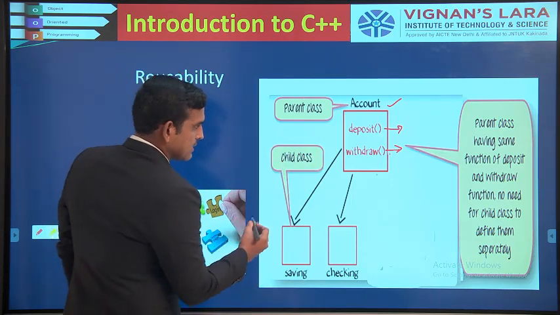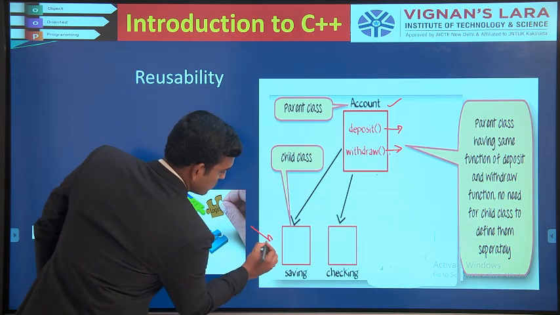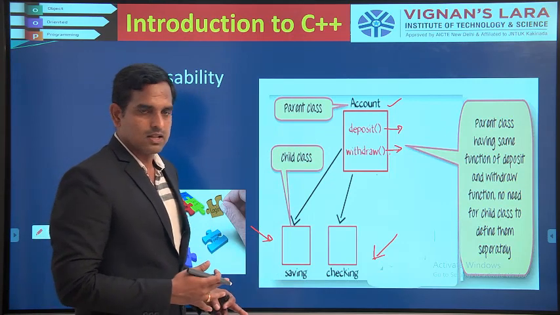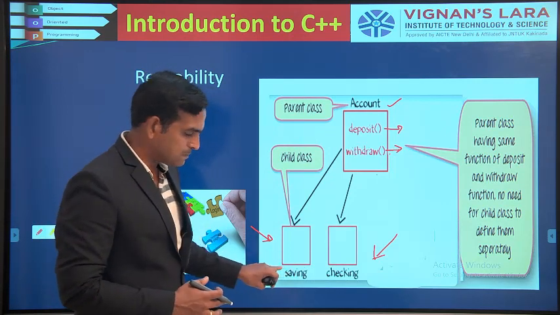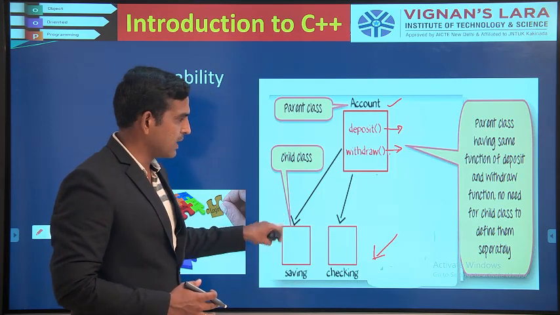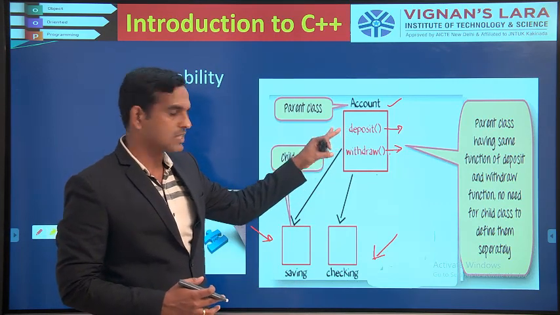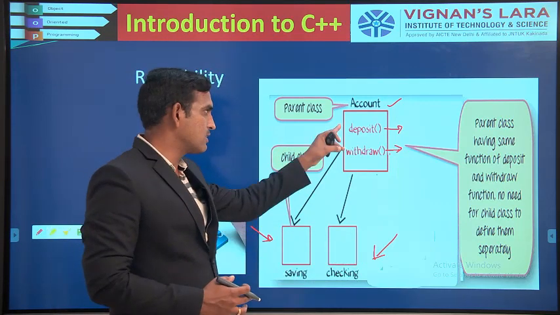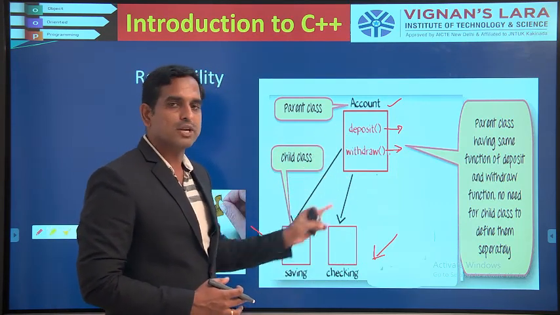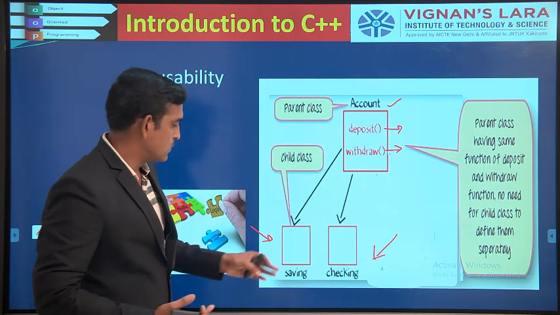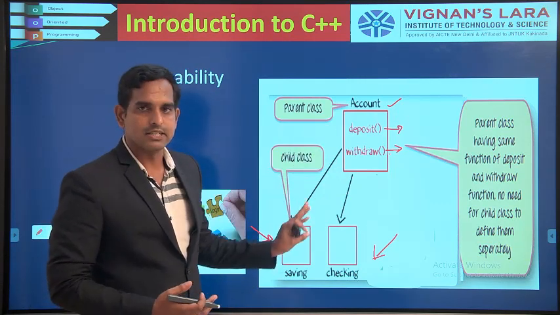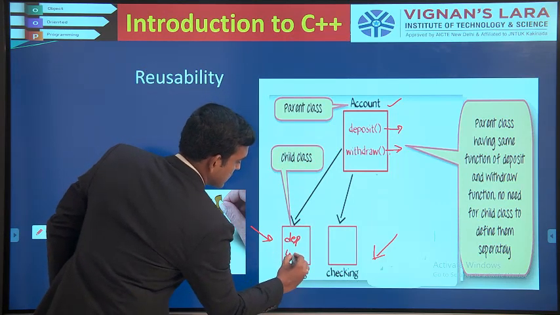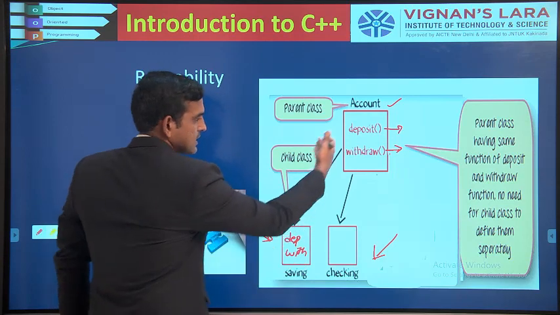So whenever you are writing code for two other classes, that is savings class and checking class, during this particular instance, savings account also will be having both operations, that is withdraw operation and deposit operation. Your checking account also will be having both deposit operation and withdraw operation. During this instance, you need not write the code again here. Instead of writing the code again for your deposit and withdraw, you can just extend this particular thing.